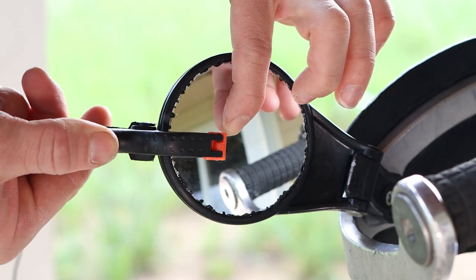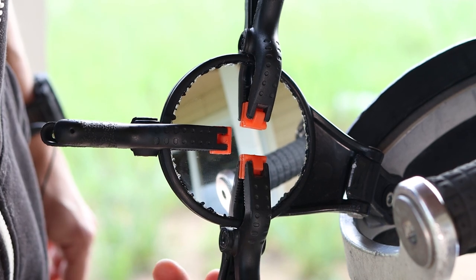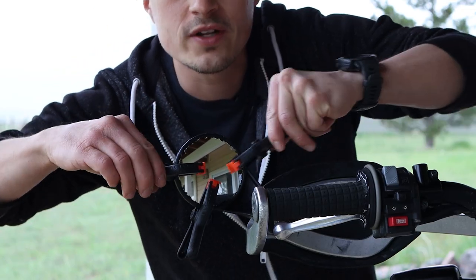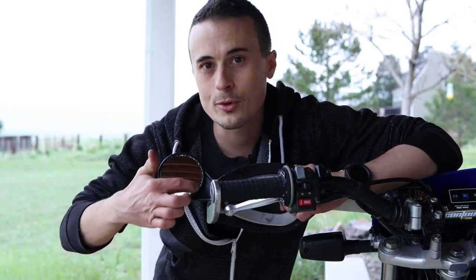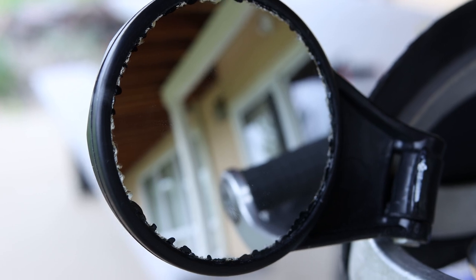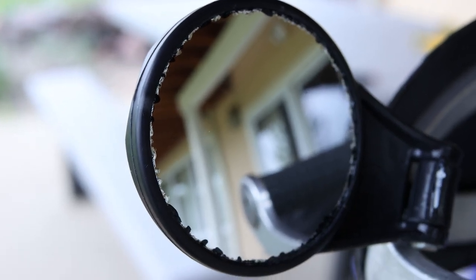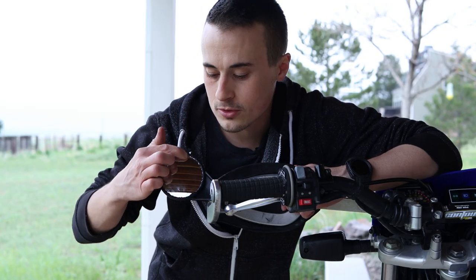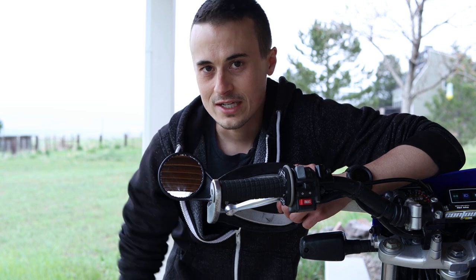And just in case I'll use a couple of these clamps. All right guys, it's been about 24 hours so I'll go ahead and take these off. It for sure doesn't look perfect around the edges — I really should have taken my time doing it manually instead of throwing it on the bench sander. But it's gonna be completely usable, so I'm pretty happy with it and I'm ready to start riding again.